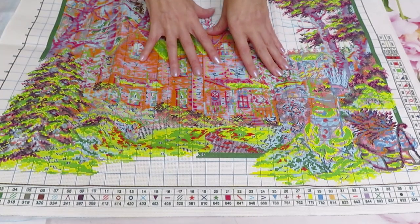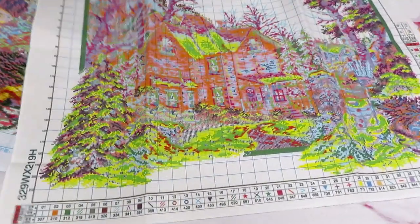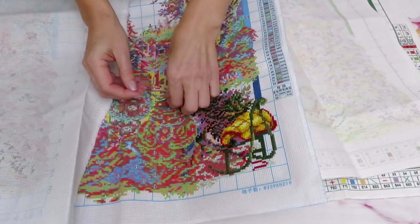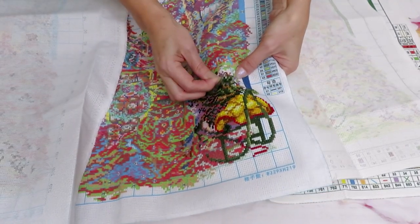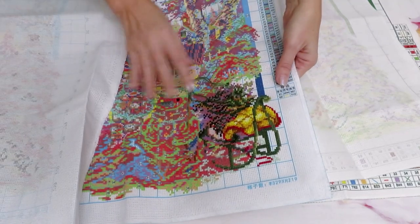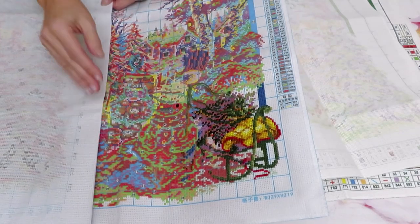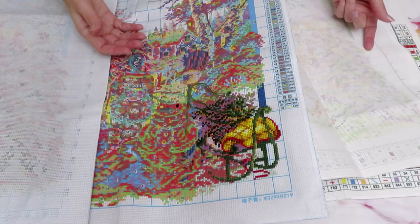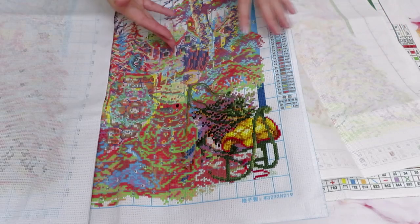If you would order in 11, it probably will show up like my other ones. So now I can put this aside, hopefully not to lose my needle. Just a minute. But I definitely want to finish both of them and see how they will look, which canvas would look better by the colors. What if the DMC colors are different? I did not check if DMC is exactly the same colors or not.